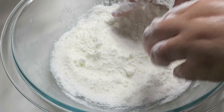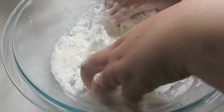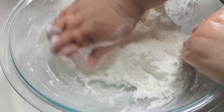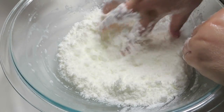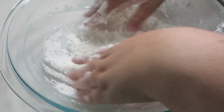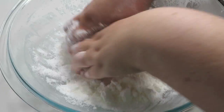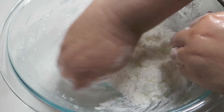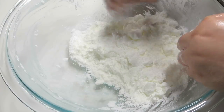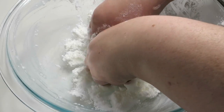Gonna get a little more water here. You can see how fast this stuff reacts to the water. That's why you use a spray bottle instead of just pouring water in, because it would start fizzing before you had a chance to mix it in. Would be kind of fun though. Yeah, it would be, but it would be a really fast reaction.